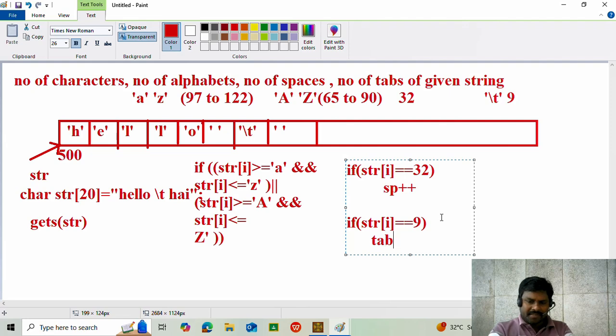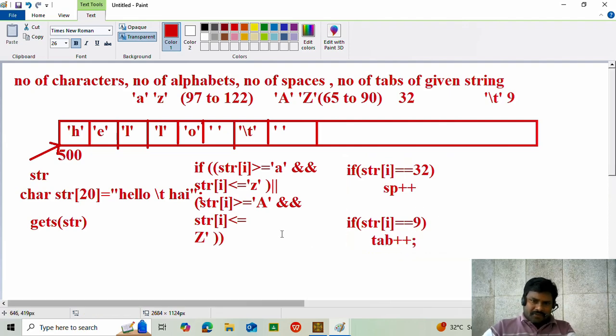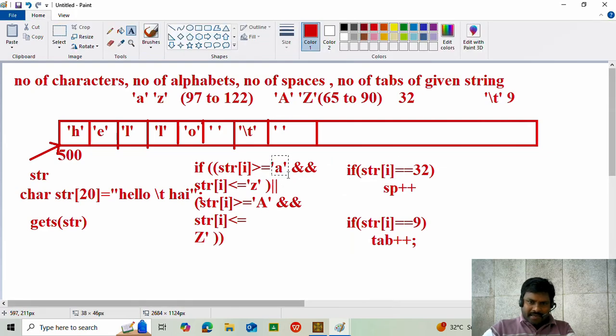Take number of tabs initially 0, and then increment. Here if you want, you can write small a, or you can write ASCII values 97, 122, 65 and 90.